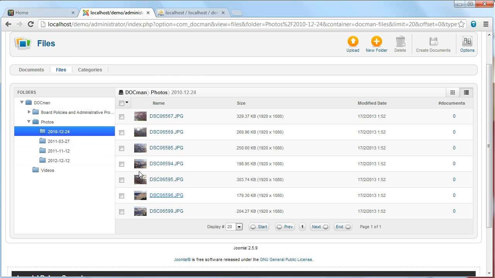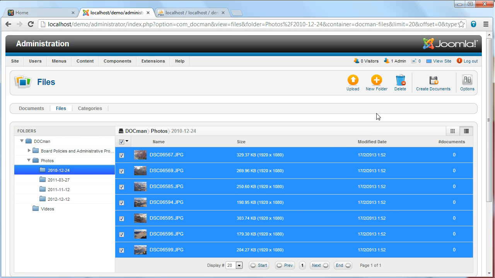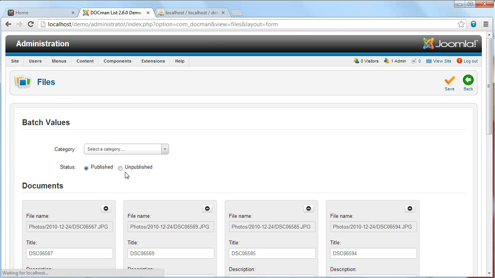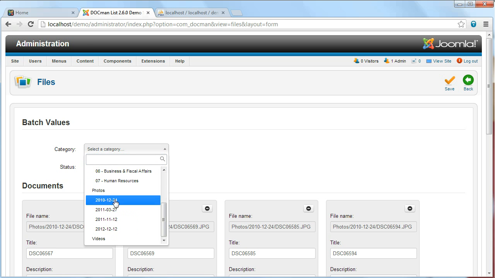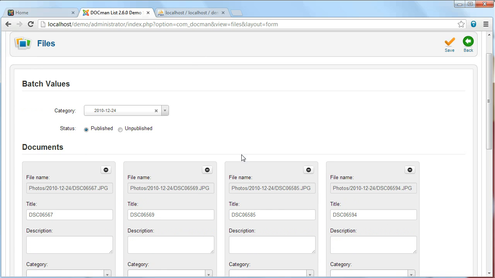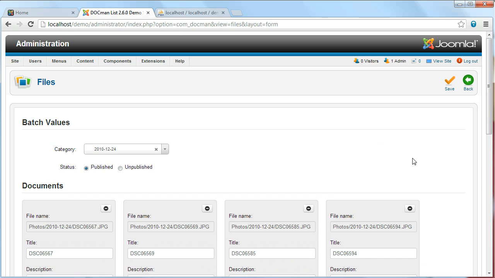It takes a little bit longer for the images because DOCman 2.0 goes ahead and creates some thumbnails automatically. So let's see here. Those belong in 1024, 101224. Okay, save.